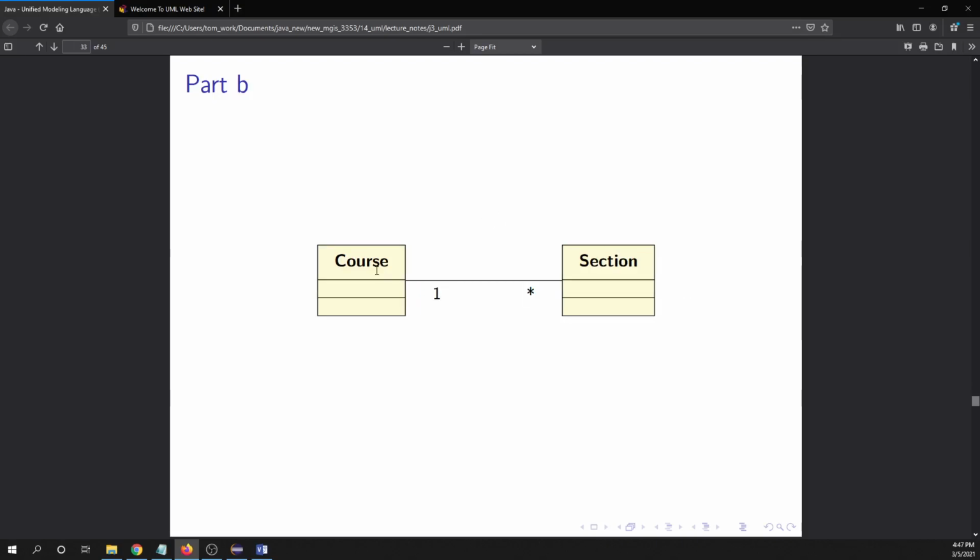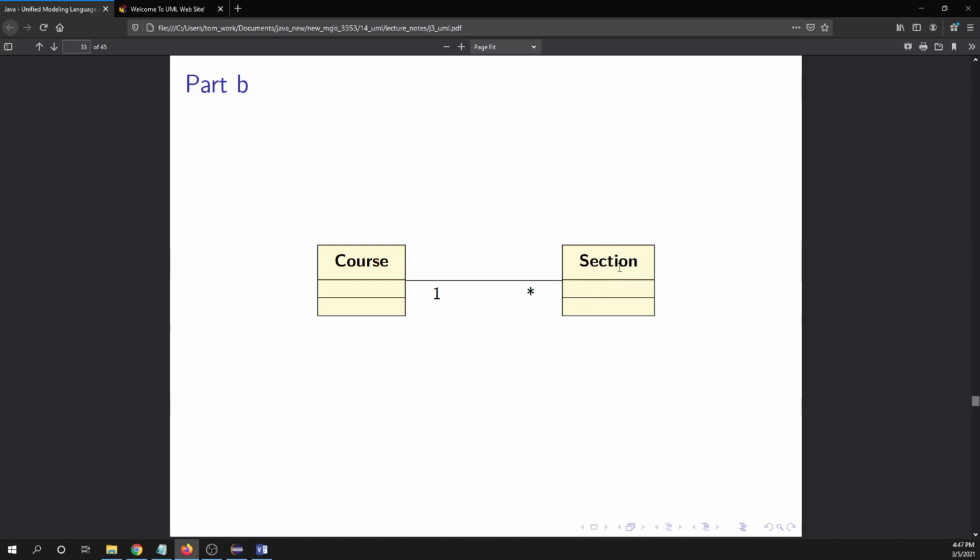All right, part B, we have courses and sections. A course can have 0 or more sections. If you think about a course like English 1101, it can have lots of sections. And sometimes courses aren't offered in a particular semester, so you might have 0 sections of a course.